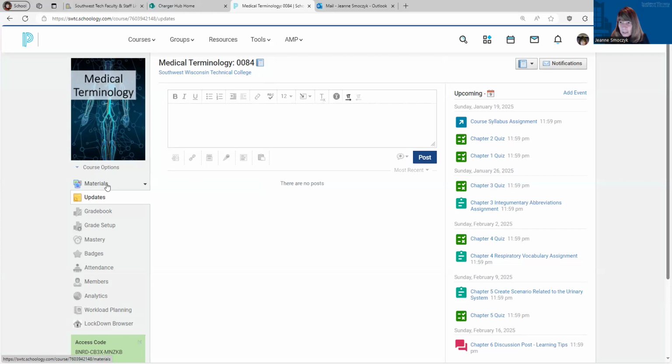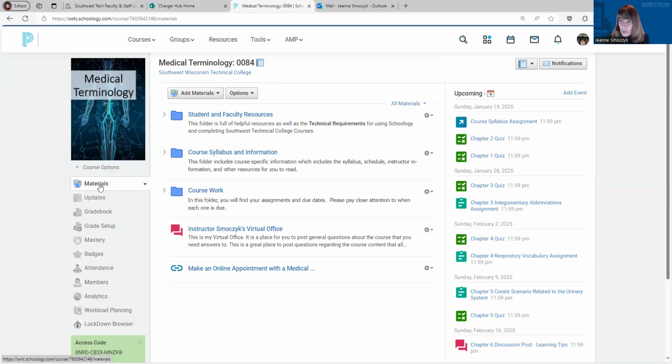I have 2 medical terminology classes going at the same time, so I will do an update every week. I call them announcements. It keeps you on track and keeps me on track, letting you know what's due and when it's due. These assignments are due at certain times, so make sure you get them in on the date they are due.